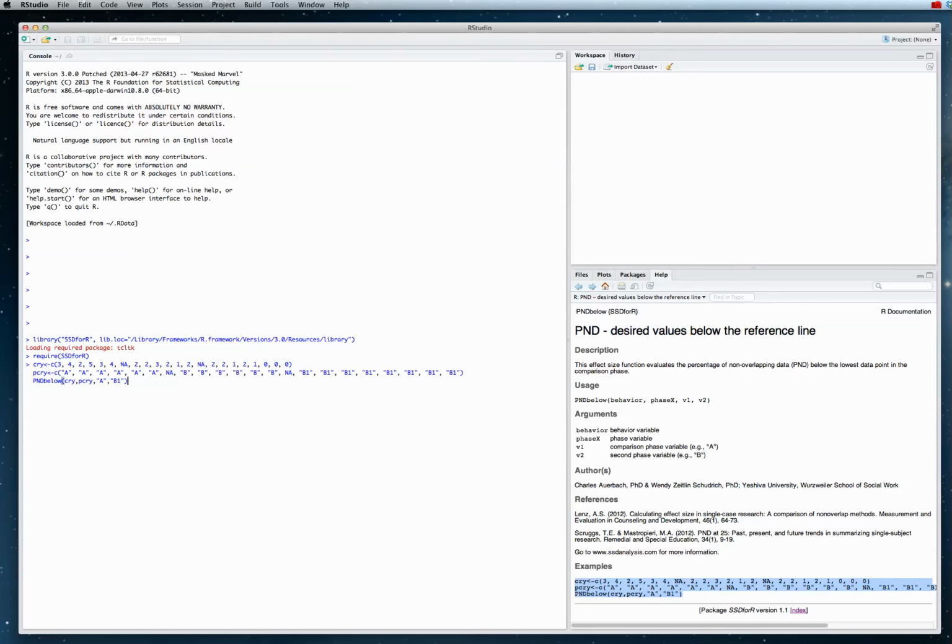On the other hand, if you're using a Windows-based machine, hold down the Control key and tap the V key. Now we can see it's in the console box, and if I hit enter, it will produce the PND on that example.